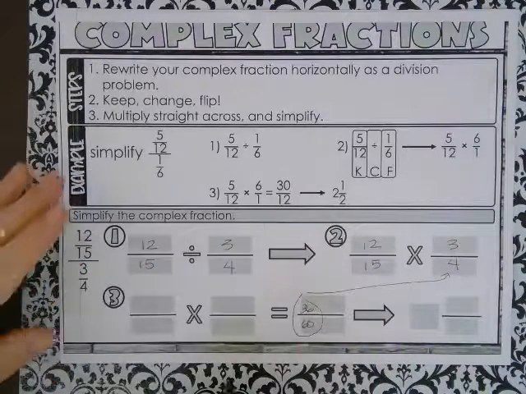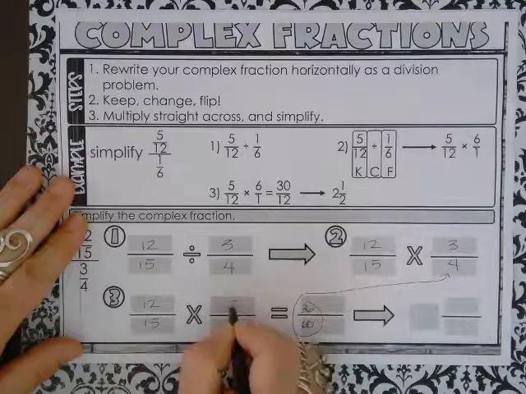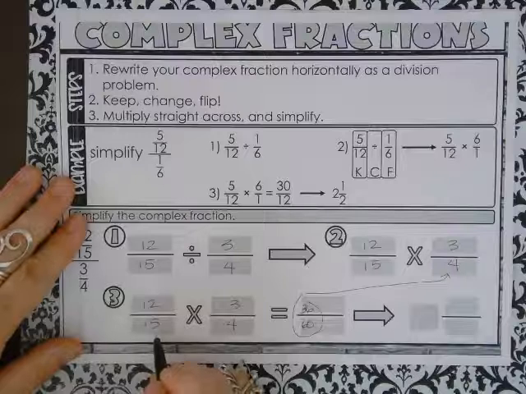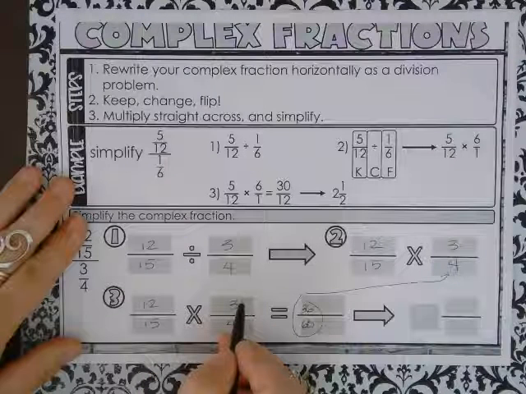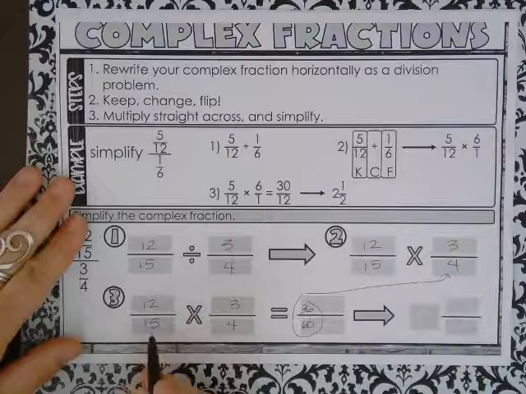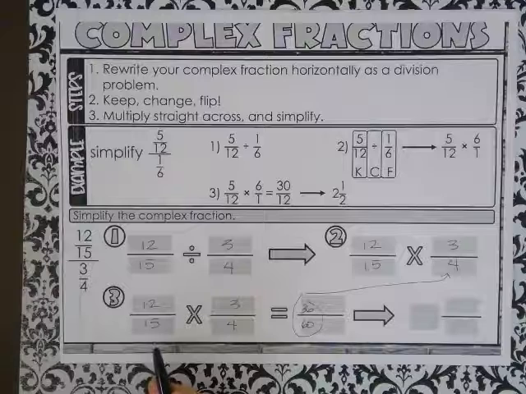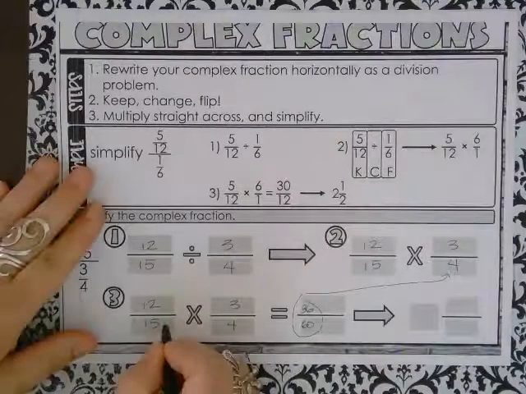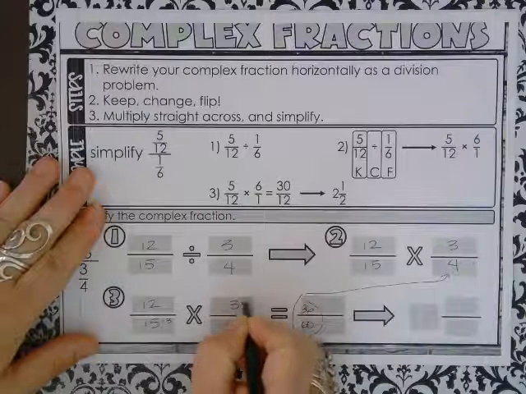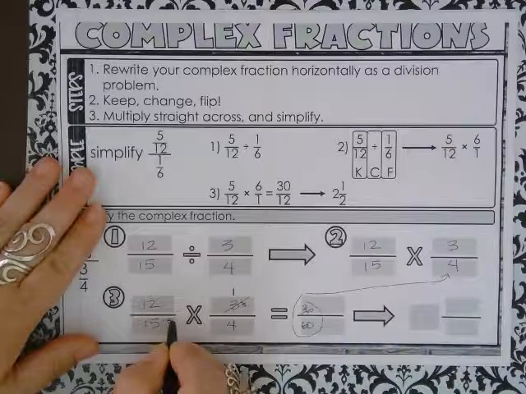If I choose to do some cross canceling, this is again 12/15 times 3/4. Look diagonally. Is there a number that goes into both 15 and 3? Well, the only factors of 3 are 1 and 3, so we just have to see if 15 has a factor of 3. 1 times 15 is 15. Oh, 3 times 5 is 15. Did I say 3 for both of them? Indeed I did. So let's divide them both by 3. 3 divided by 3 is 1. Hallelujah. That makes multiplication easy. And 15 divided by 3 is 5.